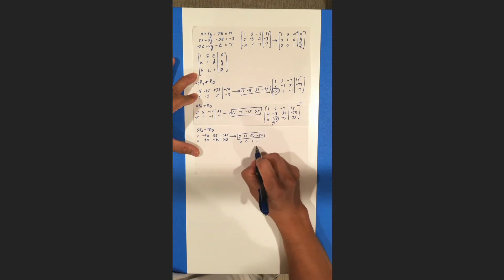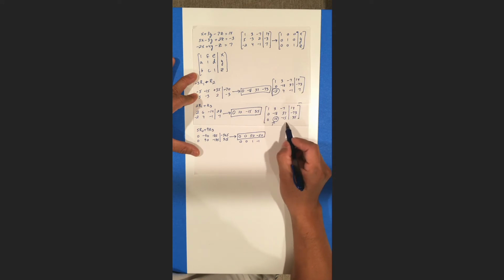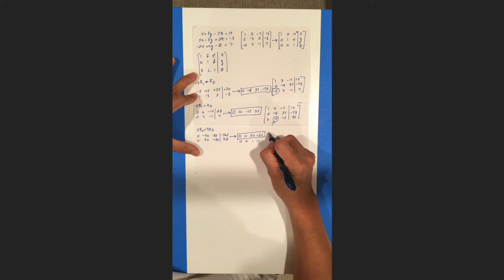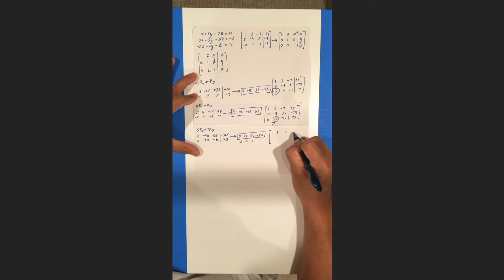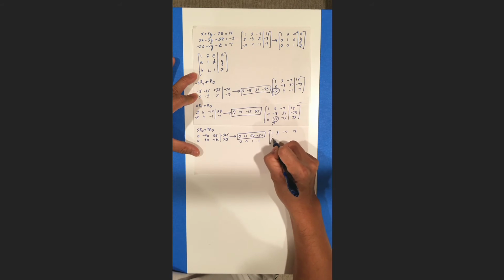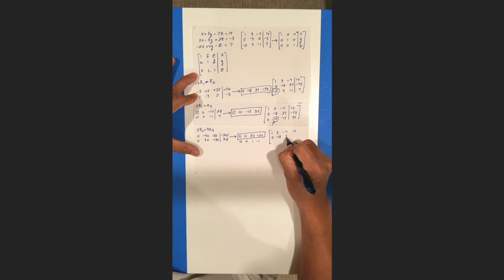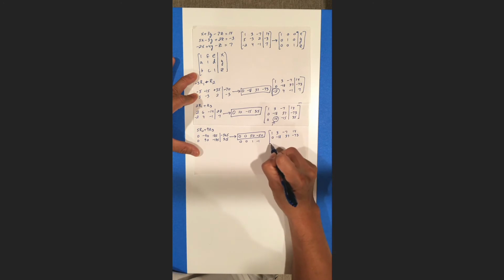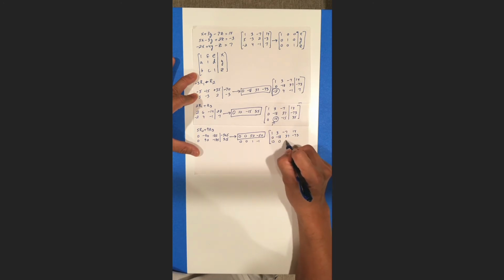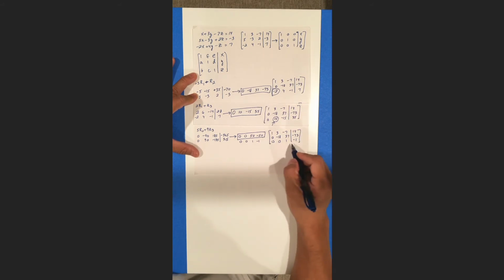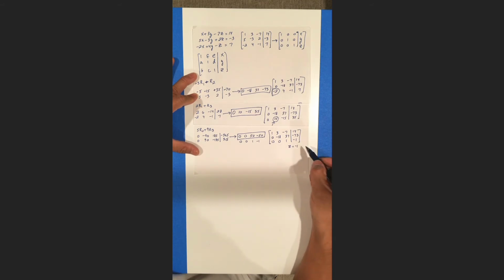Okay, so I'm going to take this brand new equation and put it as the last row right here. So my new matrix will be 1, 3, negative 7, 14, 0, negative 18, 37, negative 73. And then now my new guy, 0, 0, 1, negative 1. There you go. So what I have here is that this bottom equation says z equals negative 1. Okay, I just got to get rid of D, E, and F, and I'll get my whole answer.